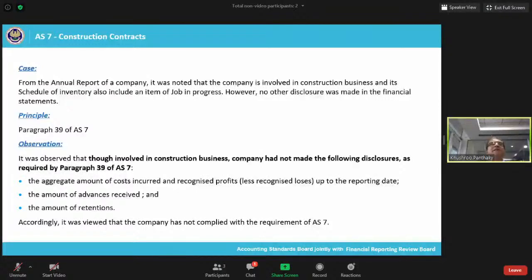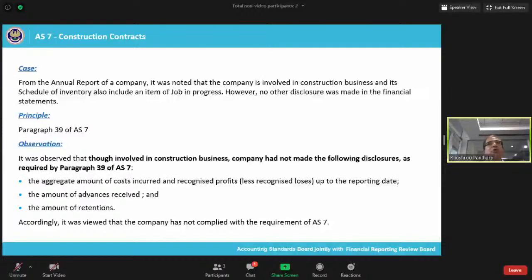Because you're in this particular business of construction contracts, you keep receiving a lot of money in advance because you need it for your working capital requirements, you need it for your other requirements for carrying out the business, etc. And therefore, your disclosures are also related to the amount of advances that you receive. You need to make those particular disclosures as well. And the amount of retention money that you may have paid or you may have received, depending upon if at all it's a subcontracting that you may have received. If at all there is a contract which you have signed off with a customer, then you must have paid your retention amounts, etc.